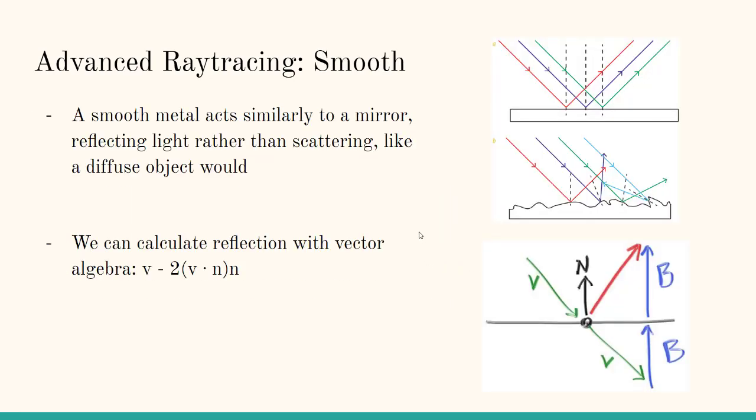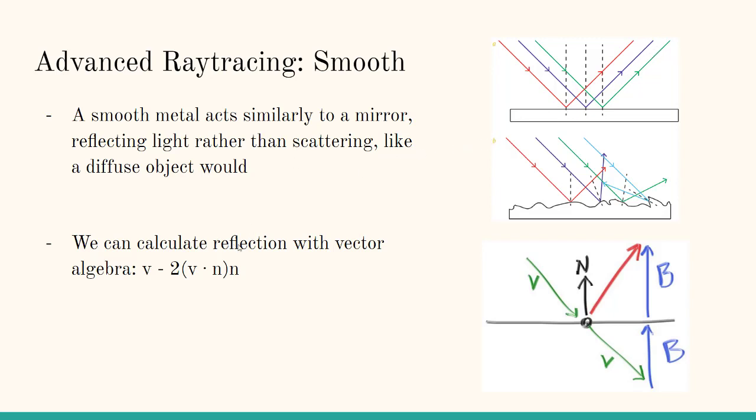You can see a little bit more clearly why that happens here on the bottom. So this would be your diffuse object, this diagram B. As light hits a rough surface, it can bounce at really any angle due to the actual nature of the material. However, not all objects behave like this. One that everyone knows is a mirror. A mirror is a very smooth surface, and that gives it the ability to reflect light at a perfect perpendicular angle to the direction that it came in.